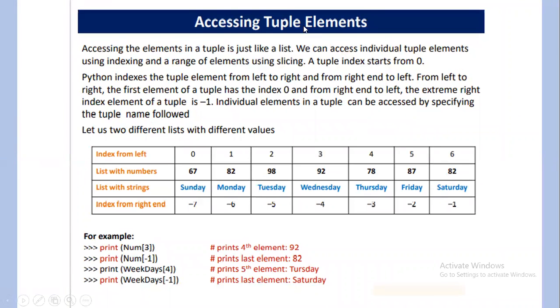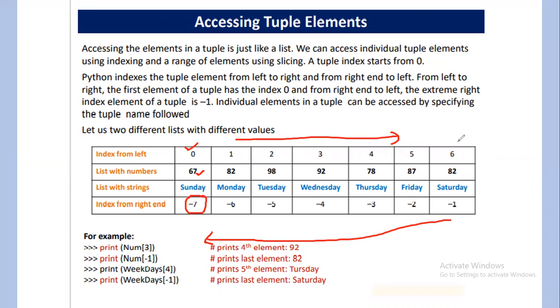Moving on to the next one, how you access the elements. As I was saying, tuples again have indexing, and the index always starts with zero. This is called forward indexing, right? And reverse indexing always starts with minus one, up to minus the size of the tuple. So here, this particular element has index zero, and in reverse indexing it has -7. Talk about the last element, this is always size minus 1. The size of this tuple was 7. So 7 minus 1, 6 was the last index value. And in terms of reverse indexing, it always starts with -1.